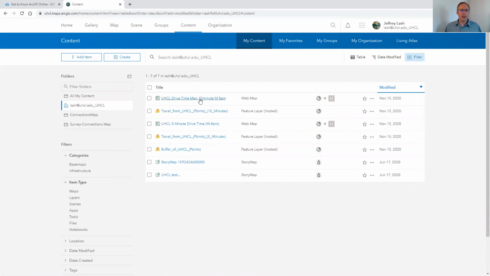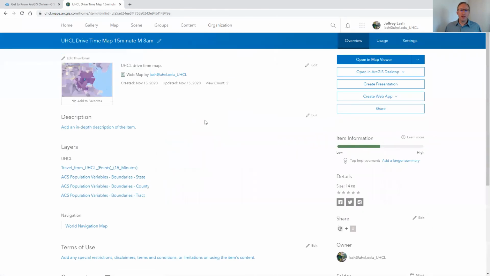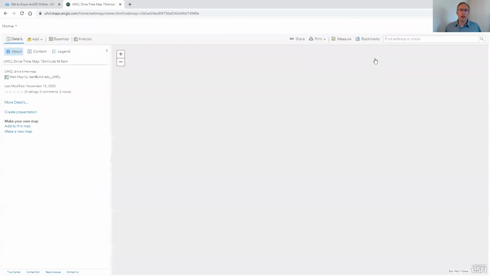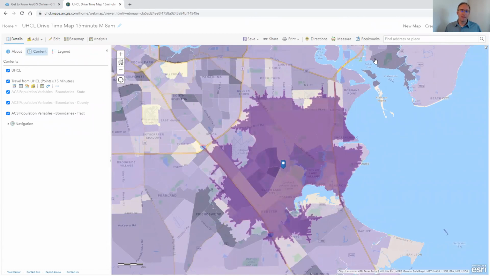So we created this web map here, and it'll show you a little preview. You could update the title. Anywhere where it says edit, you could change the descriptions of this map so that anyone that opens this map would have that data behind the data, the metadata for this map. And if we wanted to play with that map some more, update it, refine it, we could simply open the map in the map viewer, and you're back to the ArcGIS Online mapping interface.